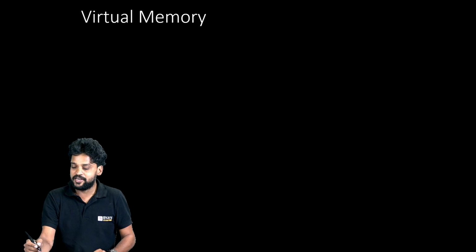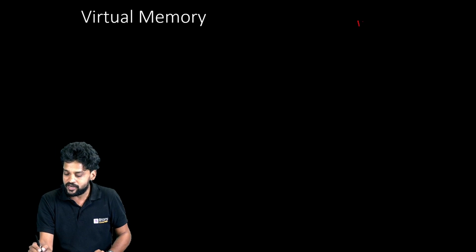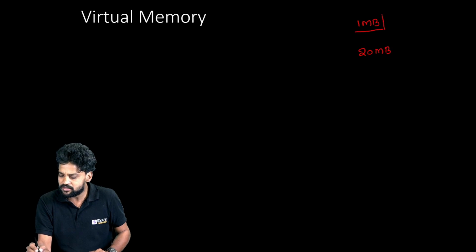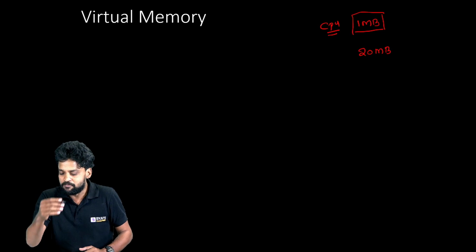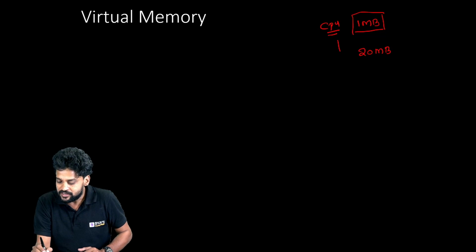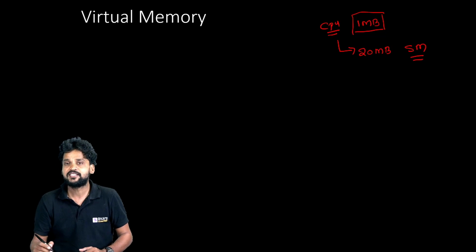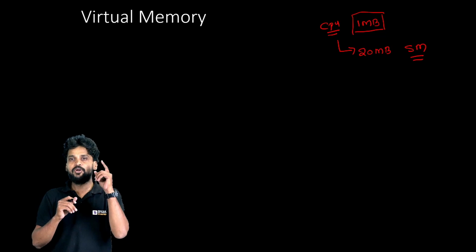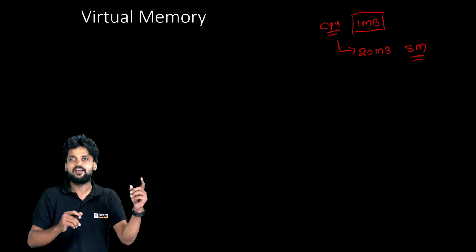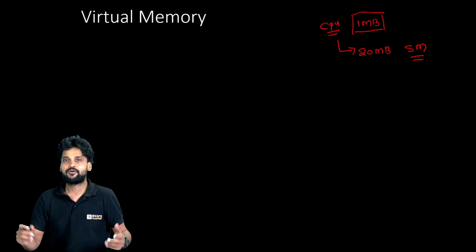For instance, I have a total of 1 MB physical memory and 20 MB secondary memory. Generally, this is the physical memory that is available to the CPU, but in virtual memory systems, the CPU is given an illusion that the total physical memory available to it is the size of the secondary memory itself. We know that the secondary memory can never be accessed by the CPU directly. The only available memory is always the physical memory, which is connected onto the CPU's motherboard, right?